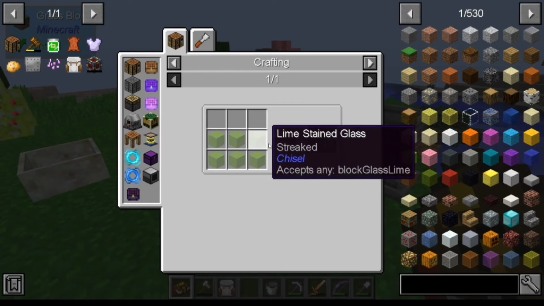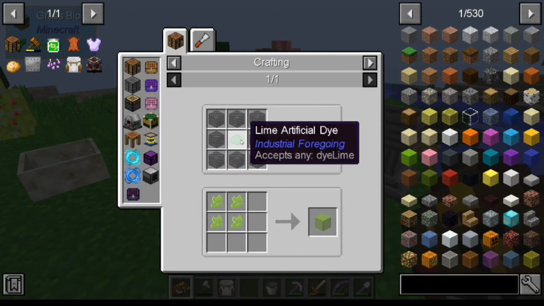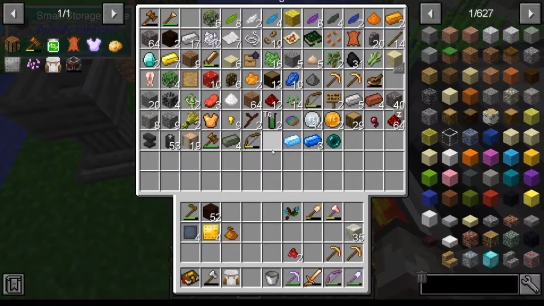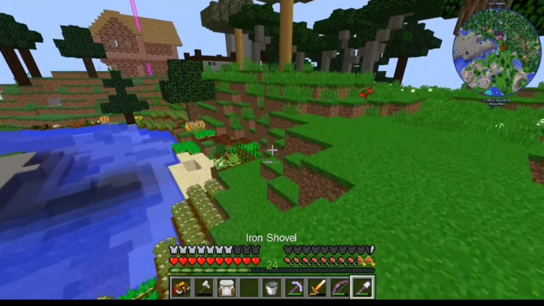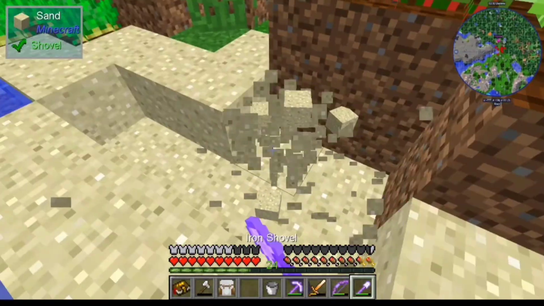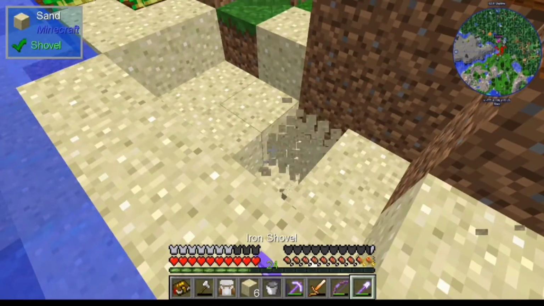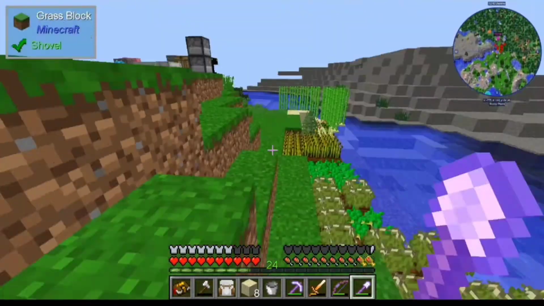So how do you make lime stained glass? Oh, it's lagging again. Glass surrounded by lime dye. And I do not know how you make lime dye. But let's just start with the glass. We only need one of these, so 8 sand to make 8 glass should do. And this also clears up room for our farm if we want to expand it later.